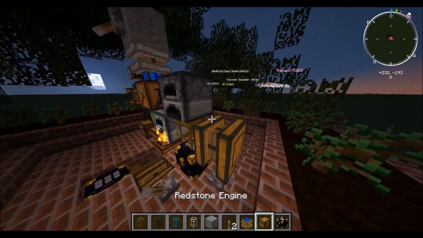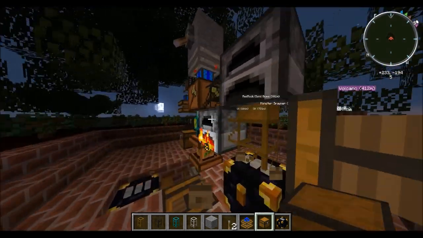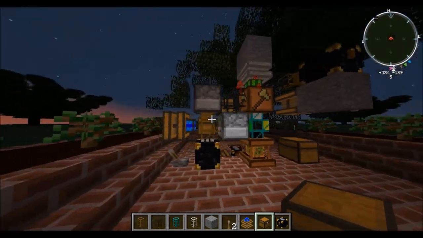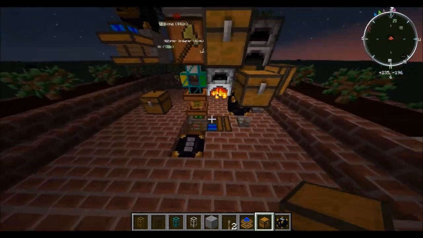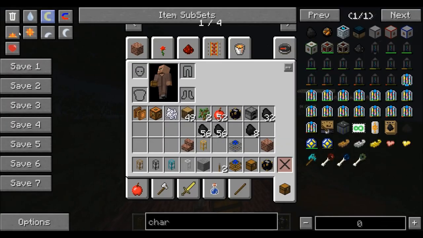You know what, just because, we'll snag ourselves some... Oh, oops. Snag ourselves some logs just because. And some coal. There. That way we'll be making a bit of charcoal and logs, as well as saplings and apples. So there's your basic setup, guys. Well, it's not really basic, but still, it works.